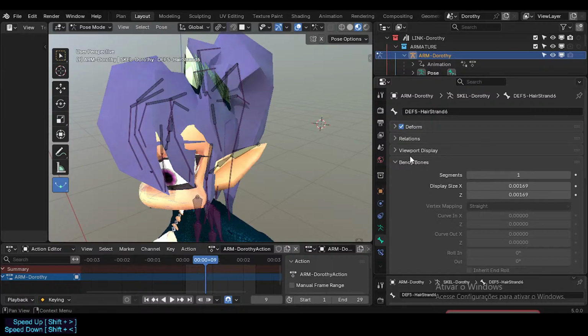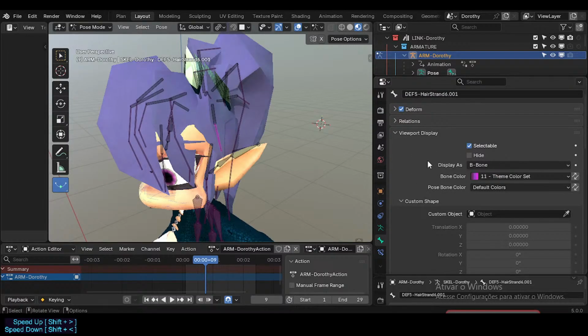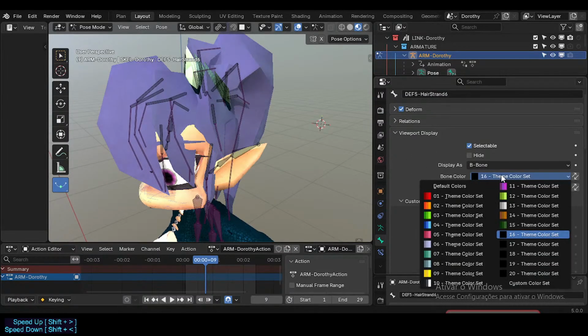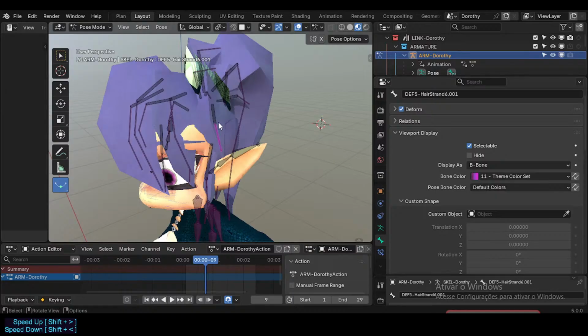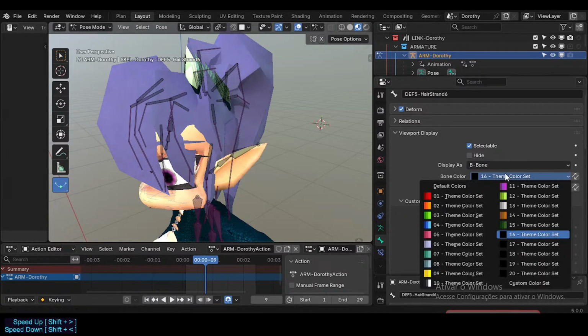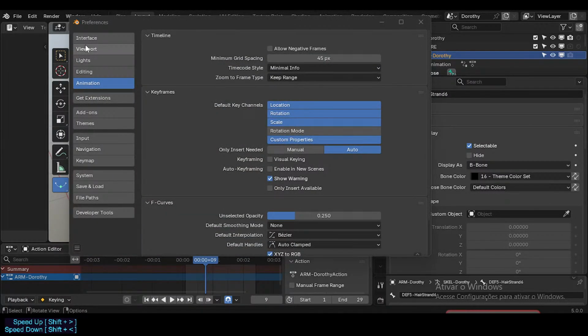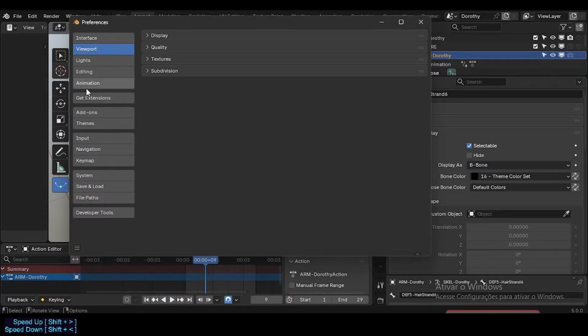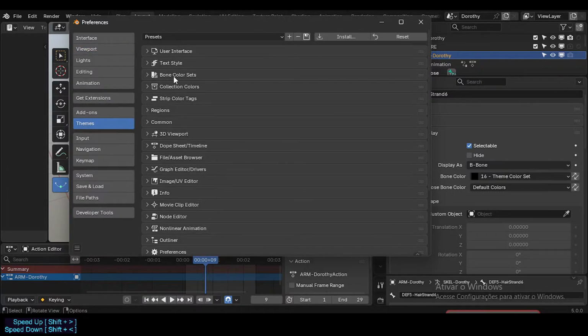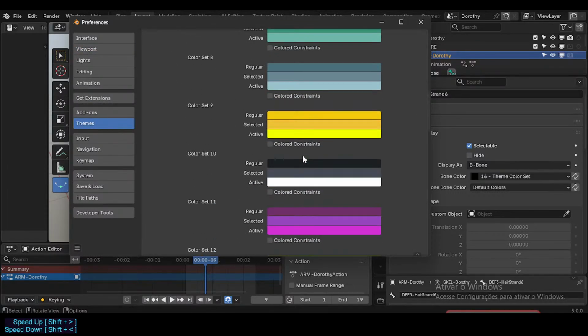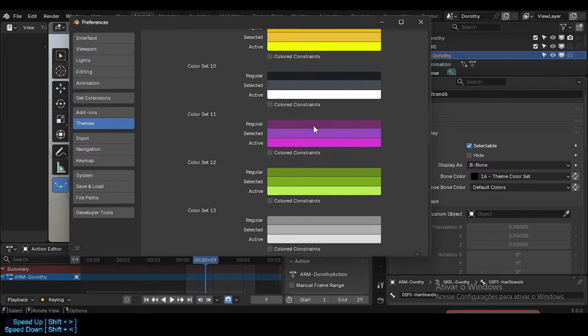Bone. Yeah, as you can see, I've lost some settings. This is terrible. We're gonna remake this one. Viewport themes. Here, actually, bone color set. We're gonna do something about this one.